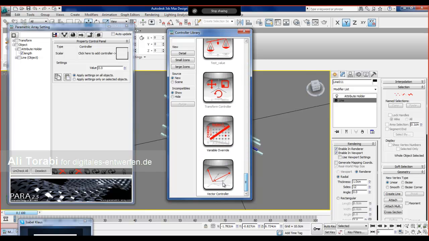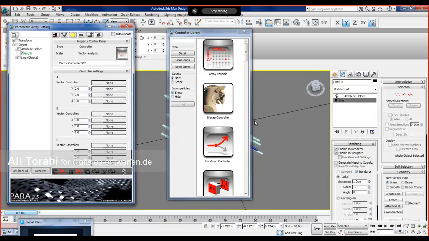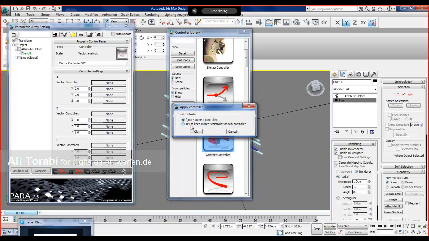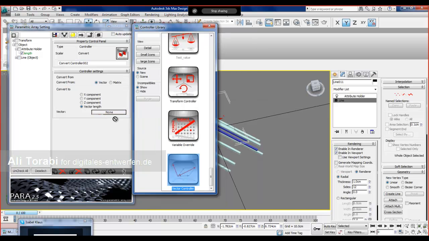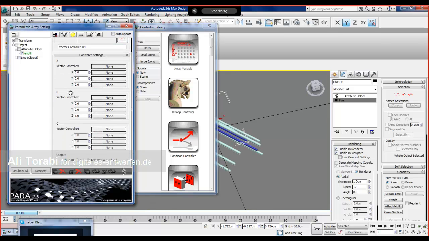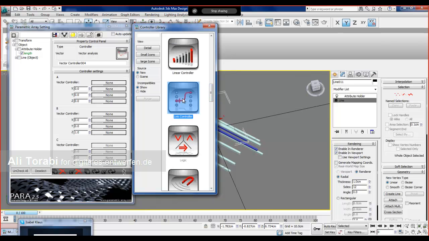So, vector controller. Oh, it's not here. So let me check if this is here. Okay, I have the vector length, but I need to create a vector. That's one way, that you create a vector from A to B, which is A minus B, and the A would be the first point, which is a link, right? Link controller.